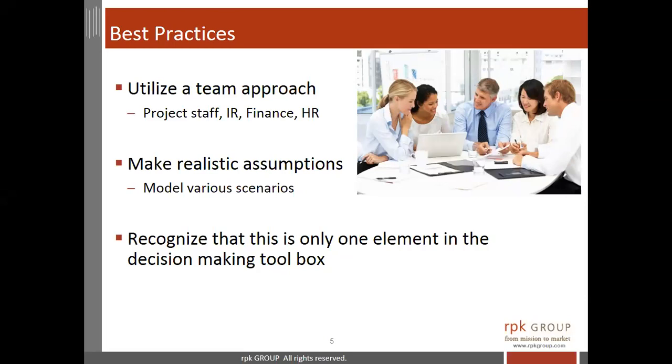And finally, circling back to the initial goals of this project, this really is just one of many factors to consider in the decision-making process. And so there may be other compelling reasons to invest in a particular initiative, but certainly we hope that this financial tool will be helpful as you think through what you may want to invest in.